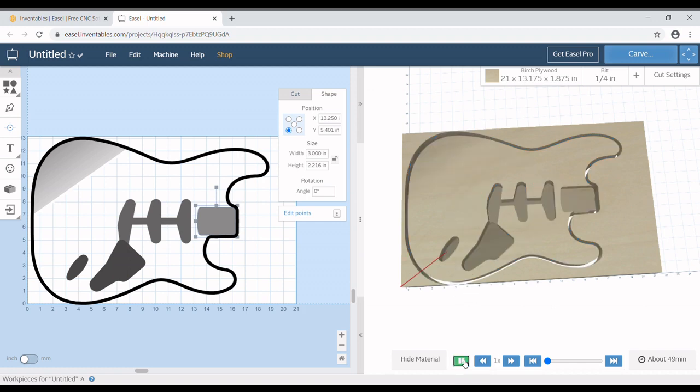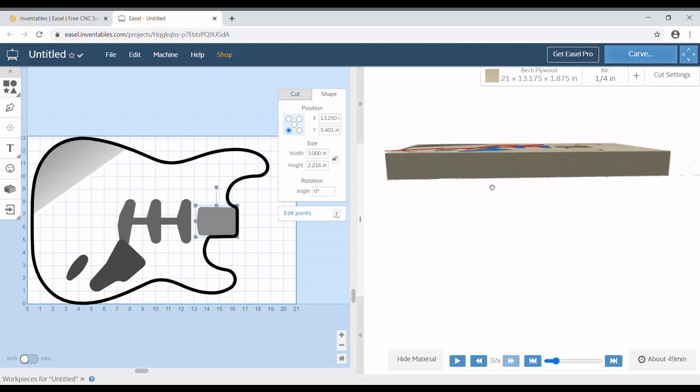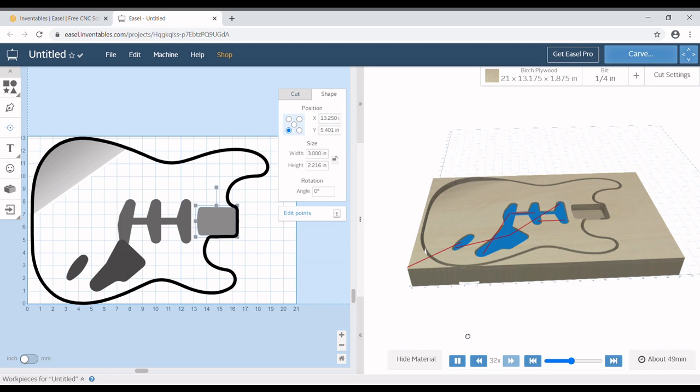So all those red lines, the red lines are when the bit is up, the blue lines are when it's actually in the wood. So you can see exactly what it's doing. If you bring this up, hide material, you can actually see it is cutting down into the wood. That's why it is blue. Pretty cool stuff. You can actually watch those in real time if you slow it down, but that's sped up to 32 times the speed.